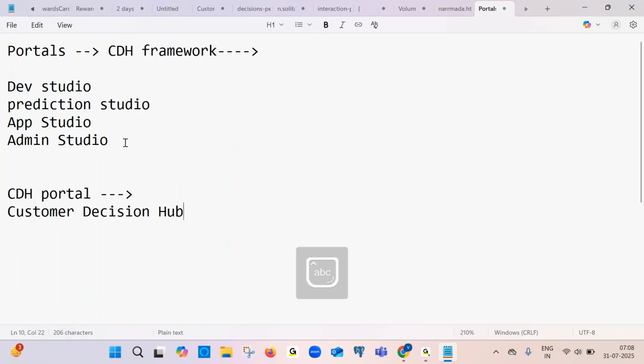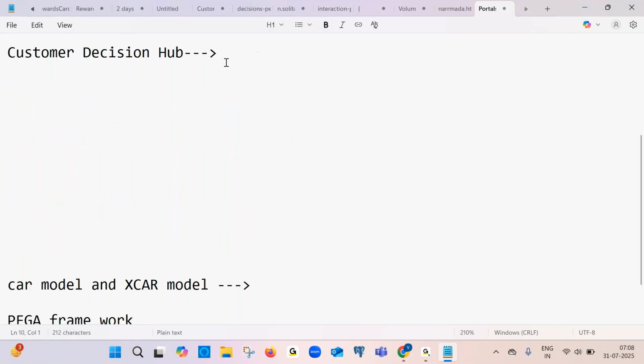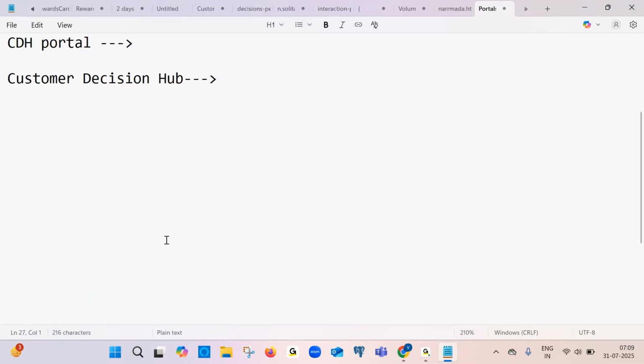So what does this Customer Decision Hub consist of, and who can work on these CDH portals? Generally, the persons who have access to work on different features of CDH, like creation of strategies, creation of business taxonomies and different rules, can work on CDH rules.